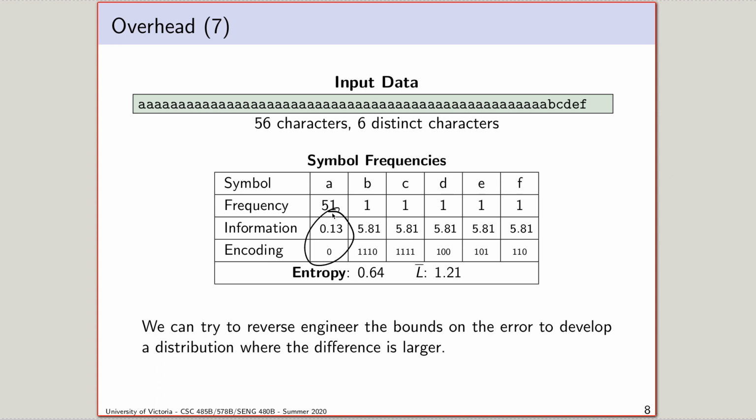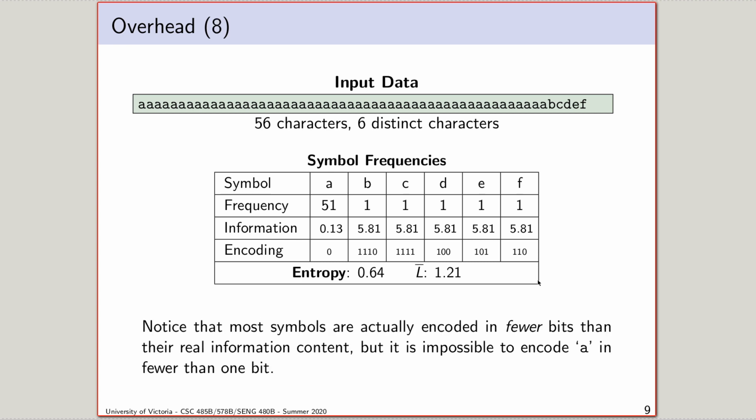And maybe we shouldn't think about this too much. Maybe this is a sort of conjured up example. You should know better than to necessarily think poorly of an algorithm because of an example somebody put in slides. But if we were to get neurotic about it, think about if I'm encoding 1 million A characters, then 870,000 of those bits have gone to waste. There's only actually 130,000 bits of information in 1 million A characters. And so I'm wasting a lot of bits there. In this case, on average, I'm using twice as many bits as necessary, or just about twice as many, to encode a symbol.